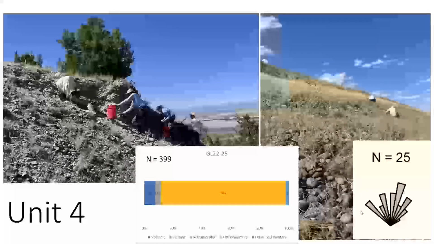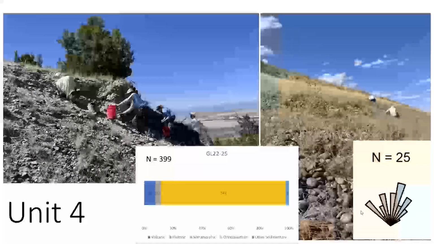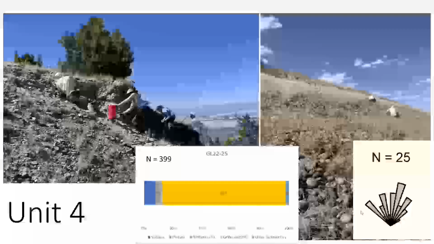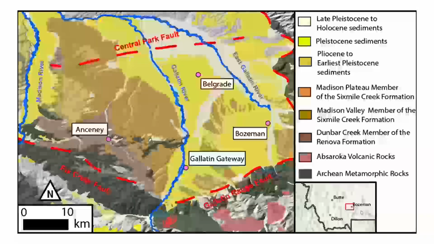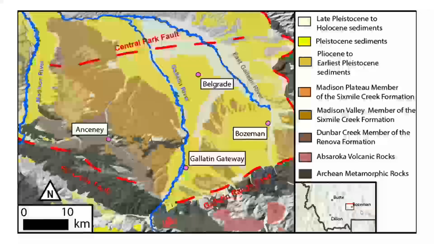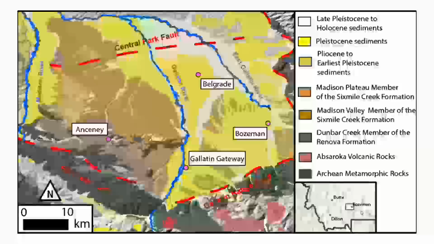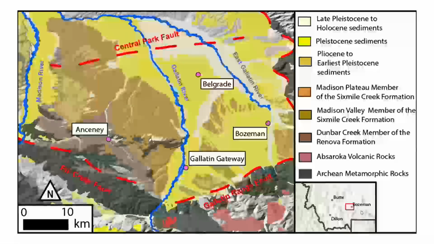For the longest time, I really wondered where these came from, because in the maps they say they're Belt Supergroup quartzites, and that's what I thought for a long time. But actually, they are Archean-aged quartzites. You find blocks or chunks of them in these footwalls as well. And the detrital zircon data, I think, supports that they're from the footwalls of these faults.